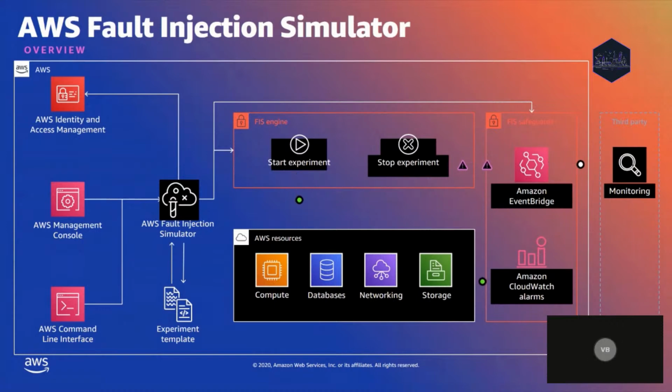And then right at the end, we've got third-party monitoring. You can either do your monitoring inside AWS or you integrate with a third-party tool for your monitoring. That integration can go from the third-party tool to Amazon CloudWatch, because CloudWatch will send metrics to that third-party tool, and that's where you would do your monitoring. So this would be the end-to-end process of what you would need to make sure that you have an experiment working successfully using AWS Fault Injection Simulator.